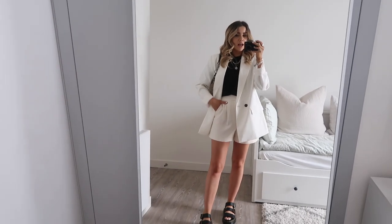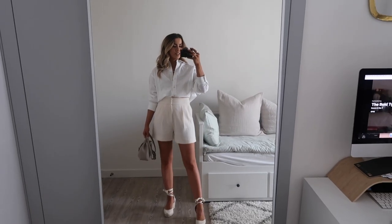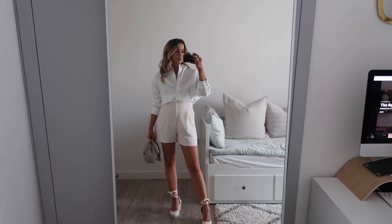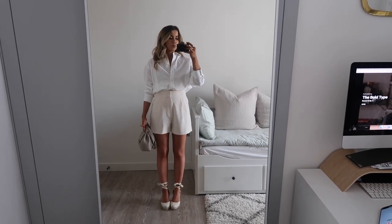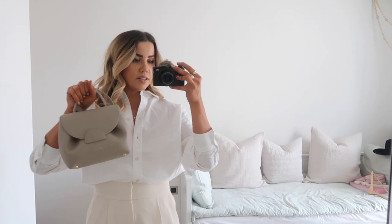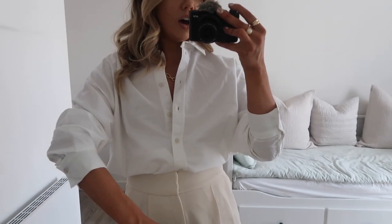This outfit is definitely one that is a little bit smarter and I really like it. I definitely think if you're buying tailored shorts you need to embrace the smarter looks as well as trying to dress them down. So I've gone for these classic espadrilles which just naturally go with something a bit smarter, and I really love them. Bag-wise we've got this little mini Polene — I believe it's dust gray, but I'll leave it linked below with the exact colorway. This is the Number One Nano and it's gorgeous. The shirt I'm wearing is H&M, size small — it's one of the classic oxford shirts, a little bit thicker, and it's just a really nice easy slouchy shirt. I've ruched the sleeves up and left it a bit open so you can see the necklace underneath.